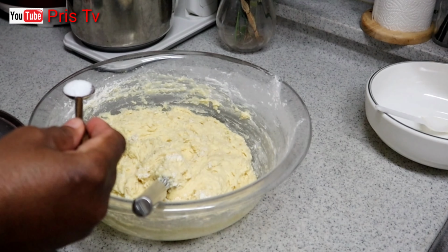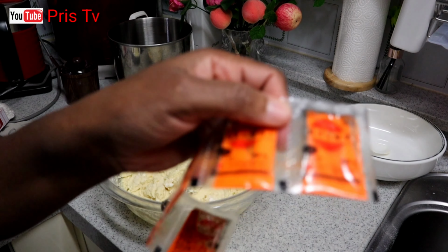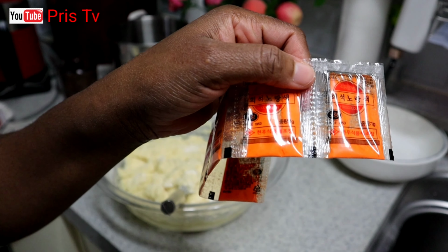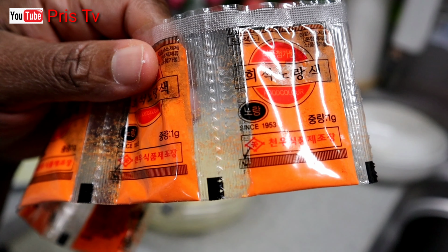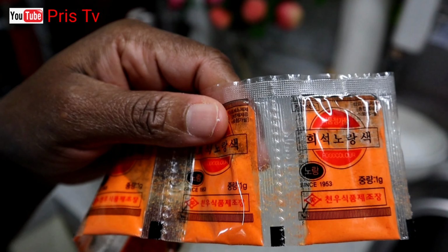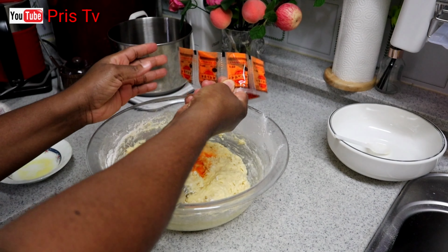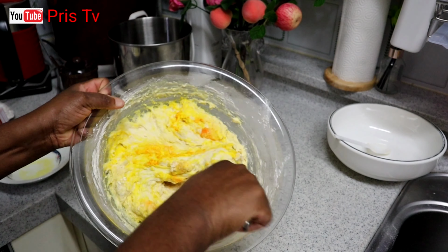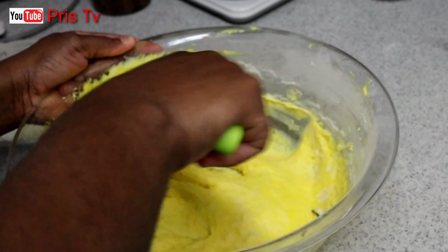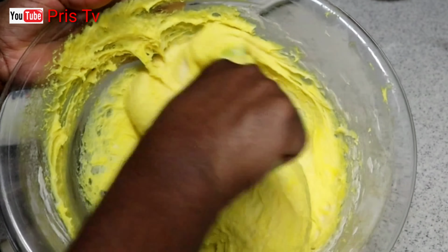Half teaspoon of salt. Add my food color. As I said earlier, if you don't want to use food color, you can as well use pumpkin. You can as well use butternut squash puree, just to get that color of pumpkin. Okay, mix it up. I added only 2 sachets of food color here.